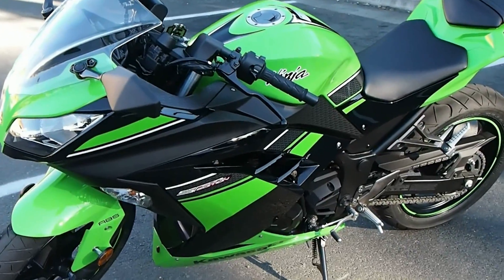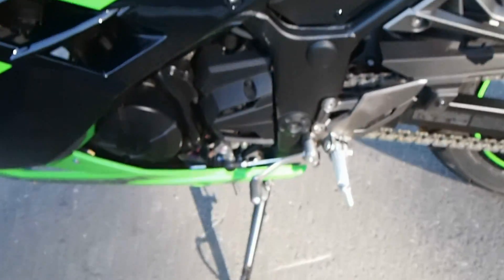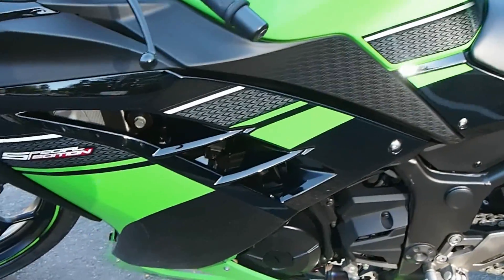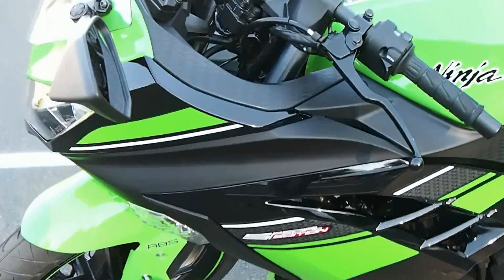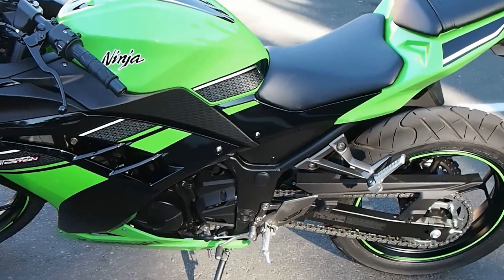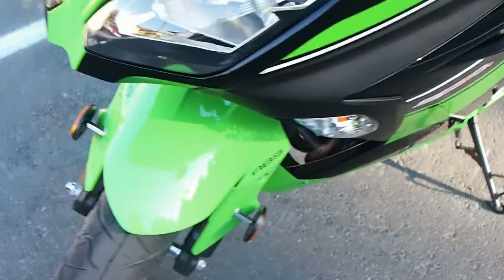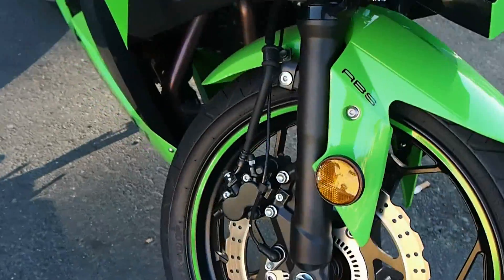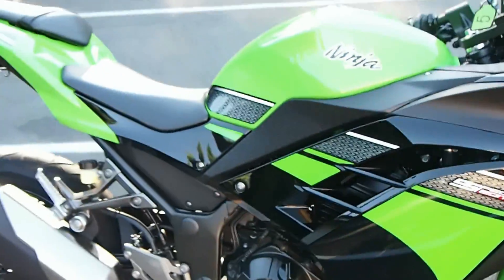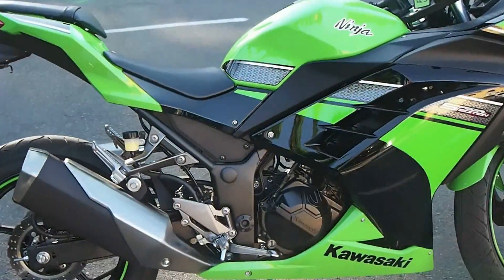Other changes include an all-new chassis. You can't quite see it, but the frame has new tubes — wider, heavier, thicker — and strong enough that they can rubber-mount the engine. Suspension spring rates have all been recalibrated. There's also the addition of ABS for this special edition model, which is about $5,500 in the United States. The non-ABS version is about $4,700, so it's a big bump in price over last year's model, but you do get a lot more.